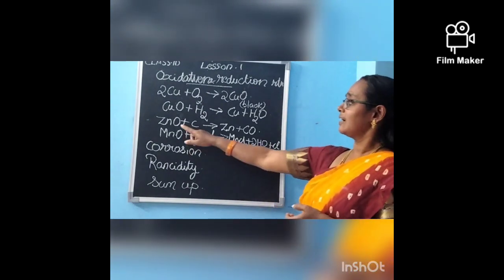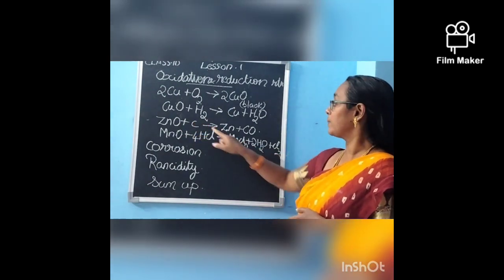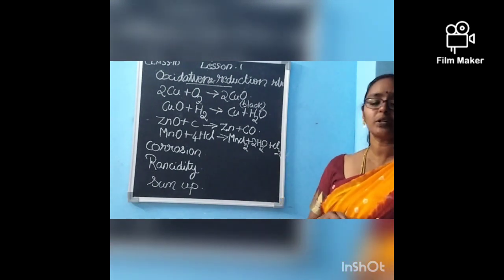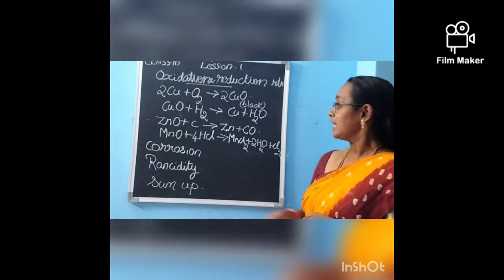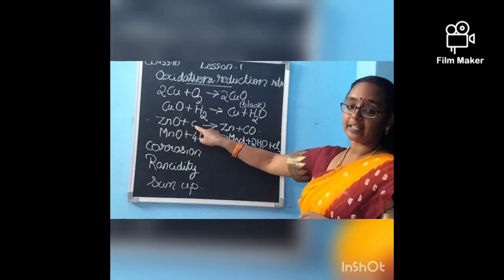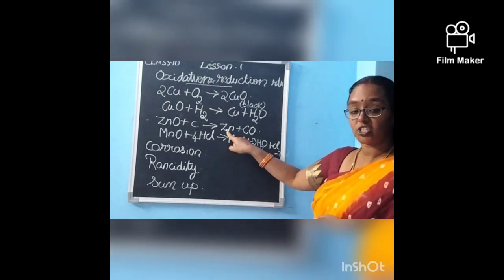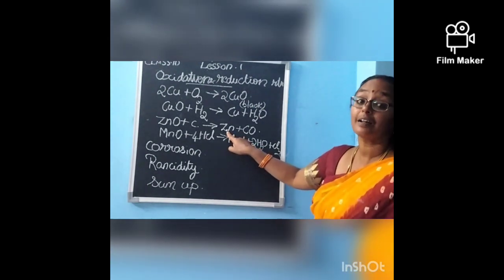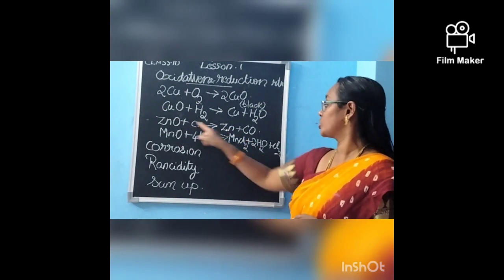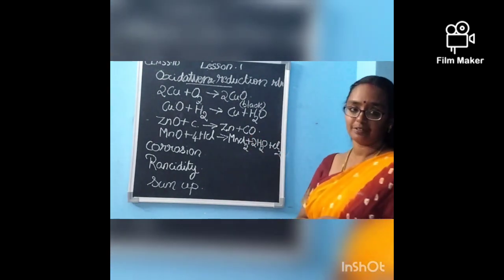See, in this equation, zinc oxide reacts with carbon to form zinc and carbon monoxide. Here, what is oxidized and what is reduced? Zinc oxide is already having oxygen in it. When it is reacted with carbon, zinc will be separated from oxygen. So what is it undergoing, oxidation or reduction? It undergoes reduction because zinc is separated, and the carbon is along with oxygen forming carbon monoxide. It is undergoing oxidation. Understood?